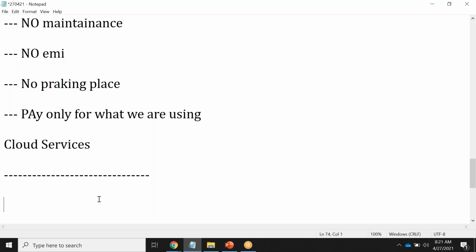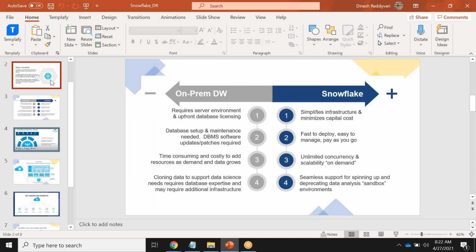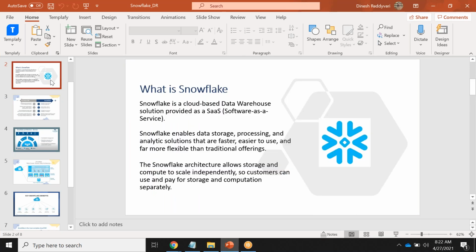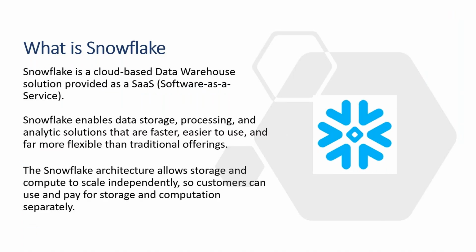Okay. Now coming to our Snowflake topic. Now observe this. This is the definition of Snowflake. Now you can understand it very easily, so relate it with the example. It's a software as a service. We are utilizing the complete software as a service here. It enables data storage and processing. When it comes to cloud data warehouses, especially Snowflake, the storage engine is separate and the processing engine is separate. We will discuss that in the next slides. That's why it's very fast and very easy to use.